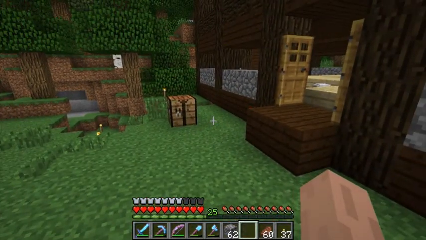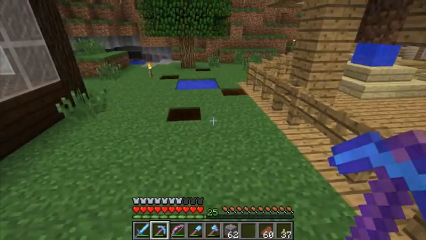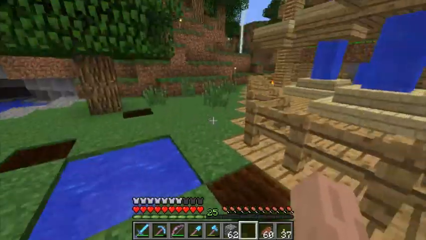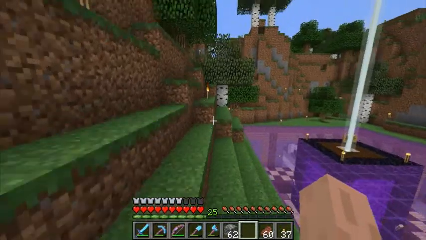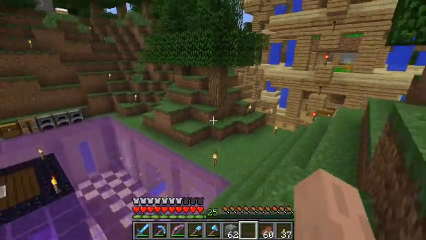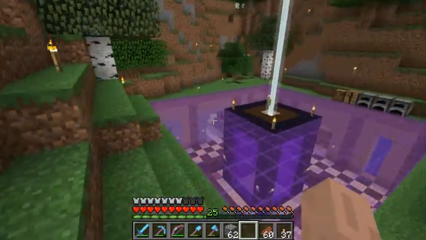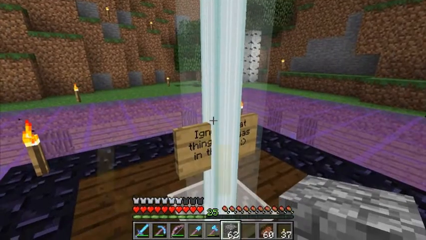I have no idea, but he gave me this beautiful pick, and I've renamed it Zippo's Ice Pick because Scotland has snow, and it's long known for the tale of Scottish highwaymen who would use their ice picks to hold up stagecoaches. Seriously, go talk to Zippo. It's a long tradition, Scottish tradition.